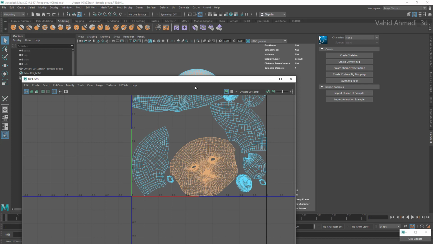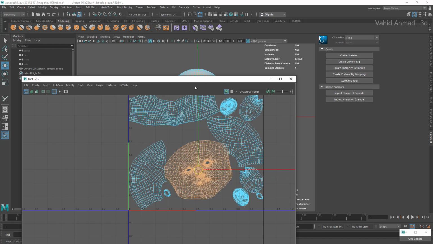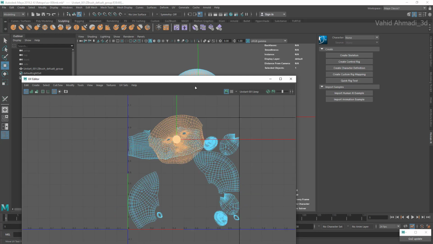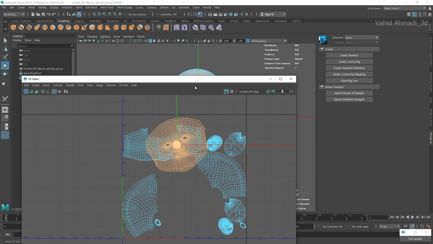Select this, and let me adjust that properly. I press E and W from here to scale it up or rotate it, nothing fancy.